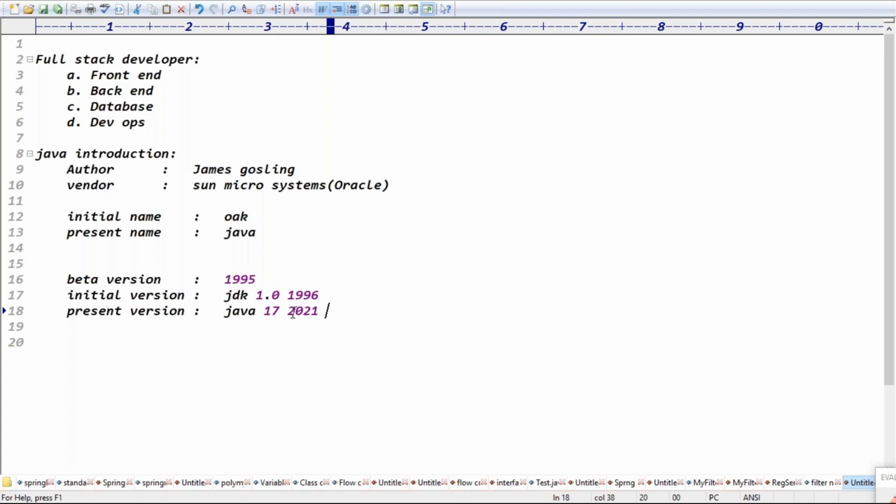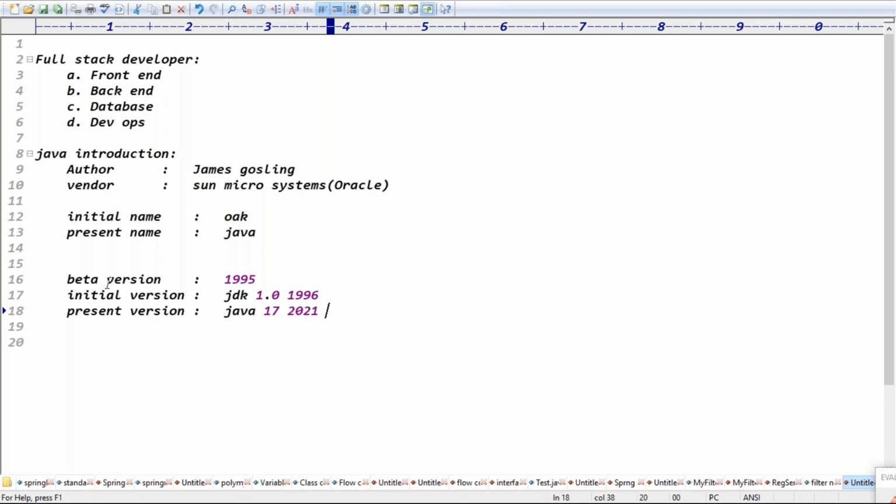It will be six to seven months, right? Core Java will be six to seven. Advanced Java timing may be seven to eight, which starts after one week. Seven to eight or eight to nine, that depends. As of now, first try to complete core and advanced Java, then you can think of Spring and Spring Boot.